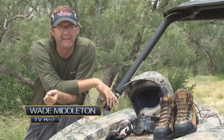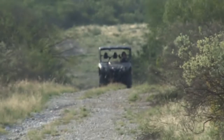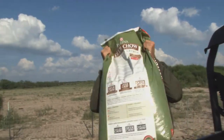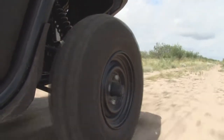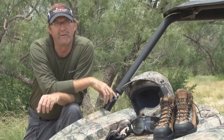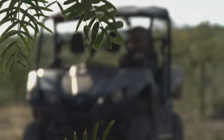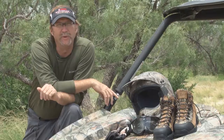We just got our Yamaha Viking in that we're going to be using in this year's hunting shows. I've had a chance to drive it in California and in Texas, and I can't be happier with the way it's performing. I've got a lot more room, a lot more capability to haul more cargo, and basically a more comfortable ride. Right now we're out scouting, running a bunch of our scouting cameras, seeing where we're going to be setting up for the hunting season. We're also paying attention to safety — making sure we've got our helmet, boots, gloves, and eyes covered up, because we've got a lot of growth out here and we're on a new property.